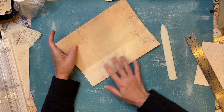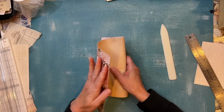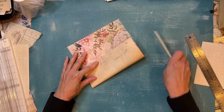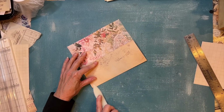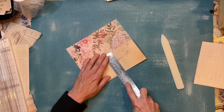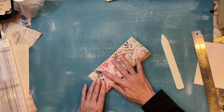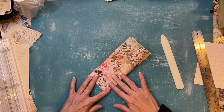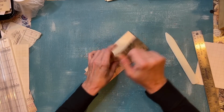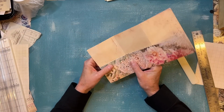Now the next thing you want to decide is how much do you want to flip around the other page, and then how much do you want to kind of fold this way. So, you know, I just eyeball it. This is the side that is going to flip around the page, so I'm gonna do about there. Okay, and it is about 3.5. And then what you have left, you just kind of fold over until one edge meets the other edge. And now if you want to divide your paper in 3 and do all the measuring, go for it. I prefer not to do all that work, and I get the same results, so to speak.